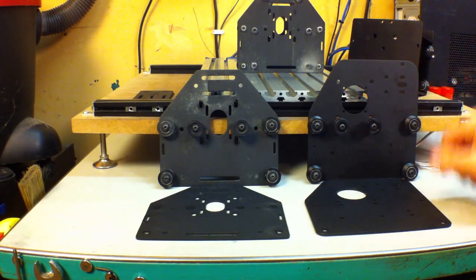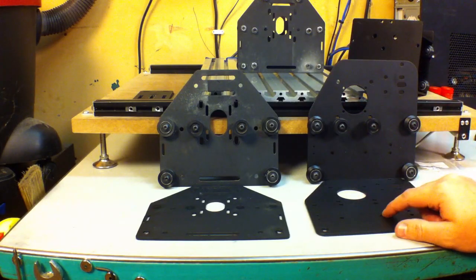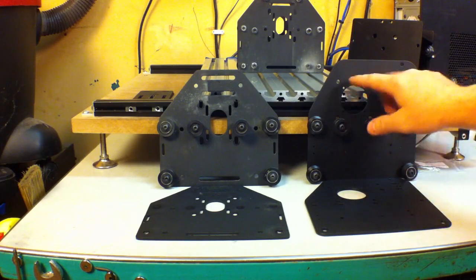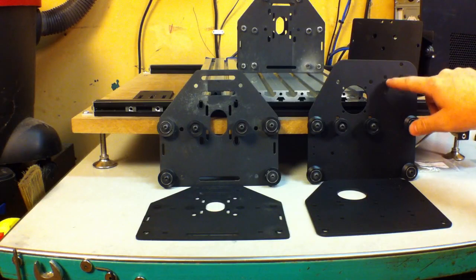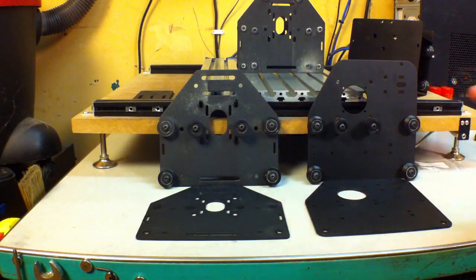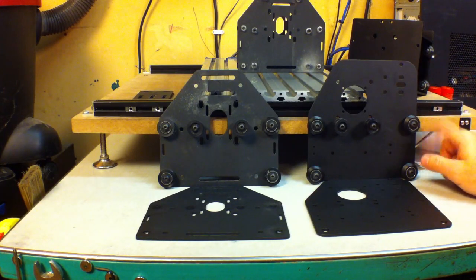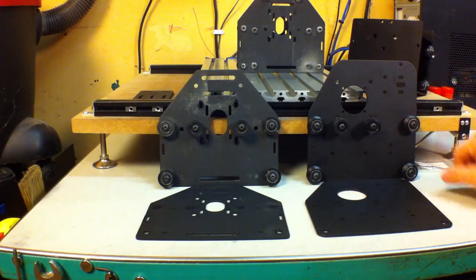Now we have the wide gantry plates. You can kind of see the wheels and everything on them and some of the idler pulleys. The thing I think is going to be interesting is where the motors are placed and where the maker slide is placed versus where it was on the Shapeoko. The idea of the X-Carve having more of these smaller holes — with less play in them like there is with these slots — I think that's going to make it a little more consistent across the board when you're first setting it up, a little less easy to mess up or make it not square. I think getting it square will be easier this way. Also, belt engagement should be potentially greater with the way this is all set up.